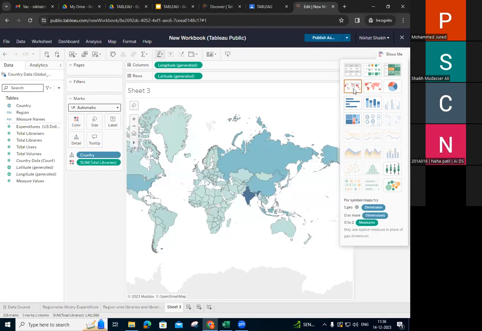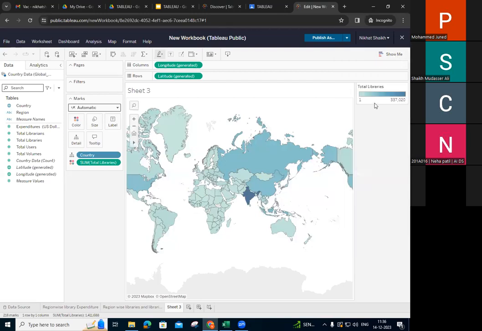Okay, so you can go for this chart, and you can see the color. Okay, so you can see this filter applied here. So wherever there are more number of libraries, same filter I have applied. Color filter I have applied to total libraries. So total libraries, it will show the color.